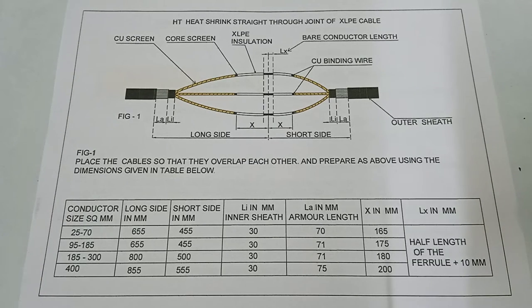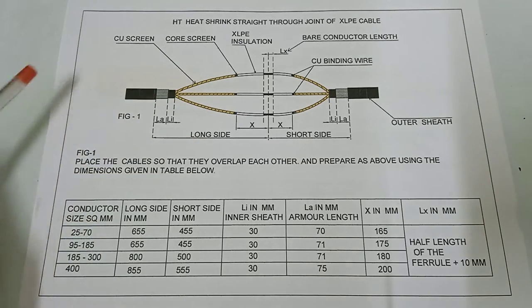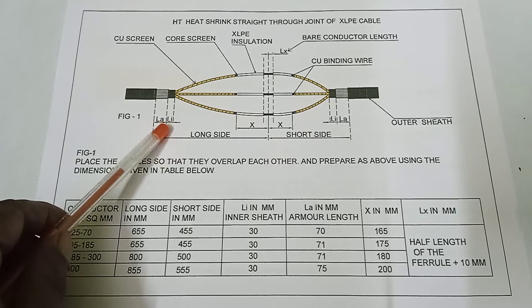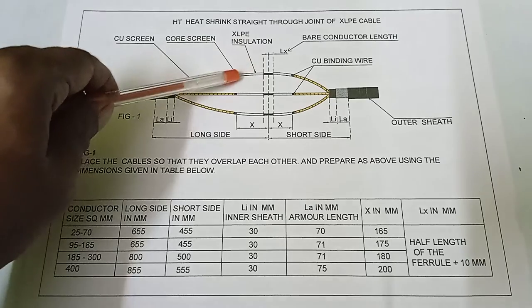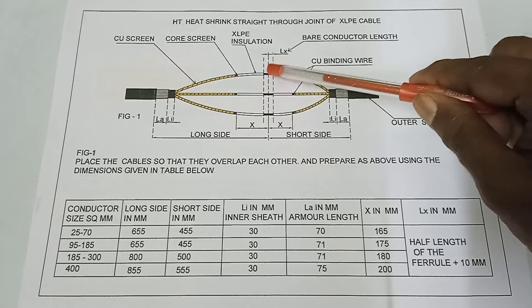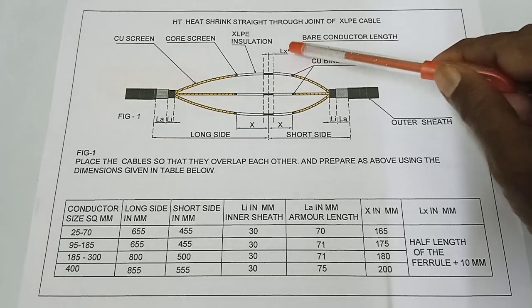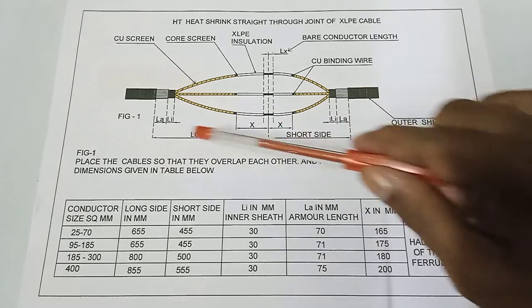Here is the outer sheath of the cable. It has two parts: one part is the short side and one part is the long side. LA means the length of the armor. LI means the length of the inner sheath. Here is the copper screen. Here is the core screen. Here is the XLPE insulation. And here is the bare conductor, aluminium or maybe copper conductor. Length is taken as LX, and here is the length X. Here is the longer side. Here is the shorter side.